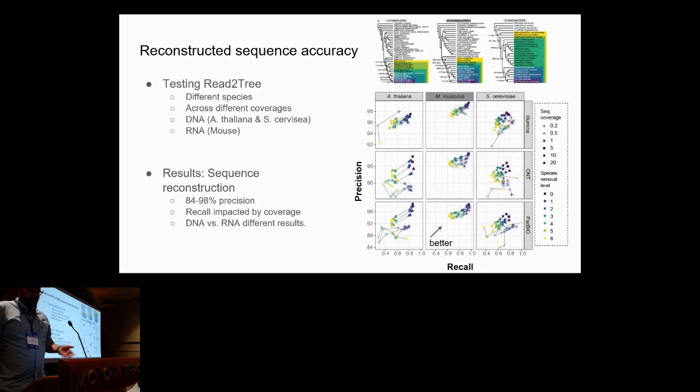And so what we learned from this is basically that the recall is, of course, impacted by the coverage that we have, right? If we have really low coverage, well, some of the genes we will never observe, right? That's pretty obvious. The precision remains really, really high in terms of the consensus sequence on the y-axis, and this is the really good news here. Also, it's pretty robust, as you can see, across DNA versus RNA sequencing. In RNA-seq, we see slightly better results. We think that's because you have different transcription rates of the transcripts, and therefore more coverage than the average genome coverage in some of these cases, right? And then, as I said, across the sequencing technologies, you see it actually works really, really well.